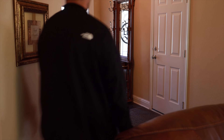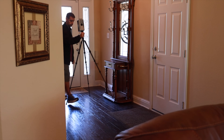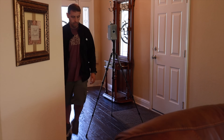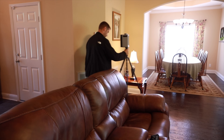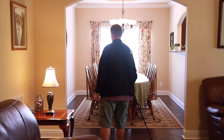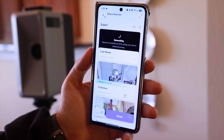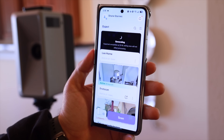You'll also want to be mindful of mirrors. After each shot is done, you move the camera about one and a half meters and then scan again. My second time using this camera, I scanned a full three-bedroom home and only needed to take about 30 scans, which took roughly 15 to 20 minutes — very quick, very easy. Once done with all my scans, I switched over to the home Wi-Fi to upload the project, though you could also do that over mobile data. The project uploads within a few seconds and then begins processing.